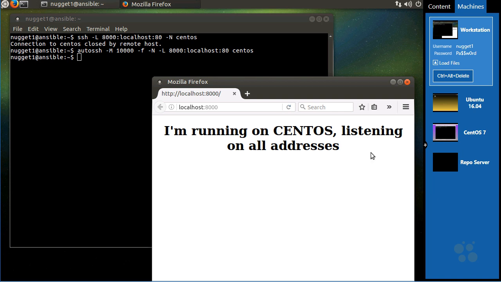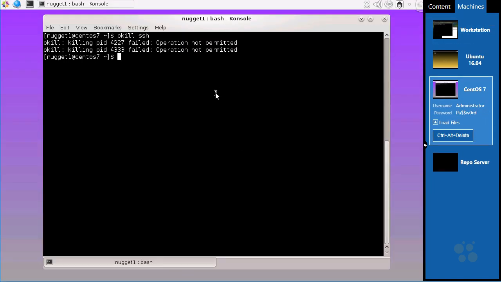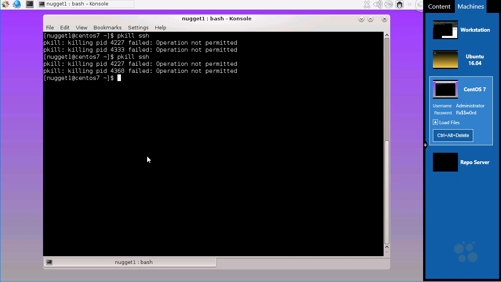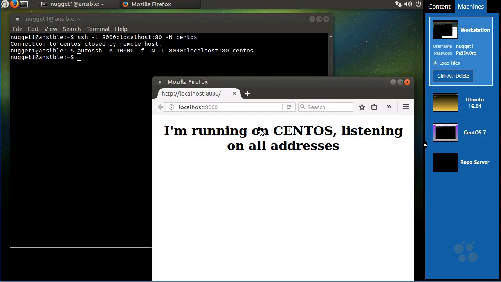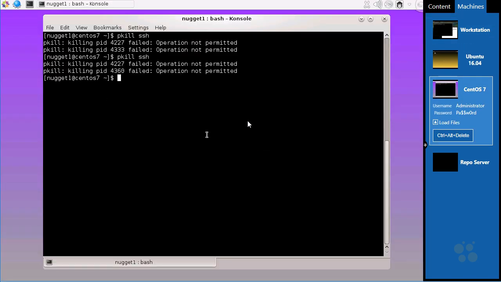It's working really good. And if we come over here and something were to happen and our SSH connection is killed, we come back over here, you don't notice anything because it's just running in the background, keeping that system running. But if we hit refresh, sure enough, it's still up. And the cool part is not only will it detect if there's something killed off, like SSH is killed. Let's say this network connection goes down and a half hour later it comes up. Well, if that happens, autossh is going to have those two tunnels that it tries to establish and it will just automatically bring it back up.